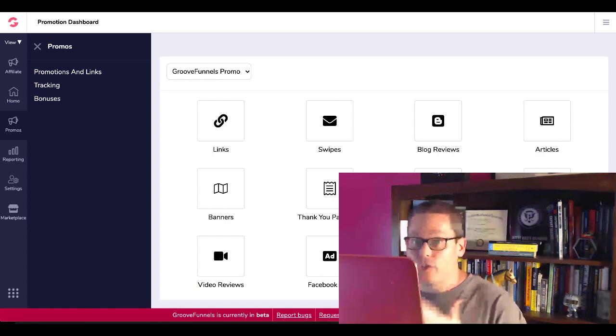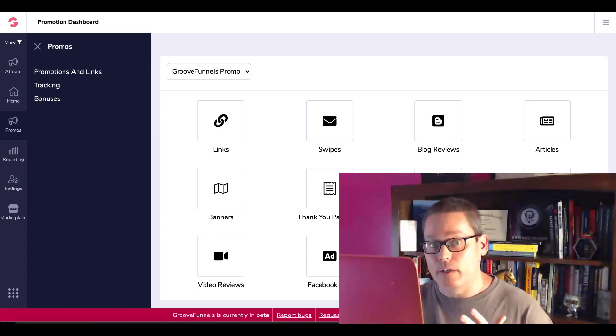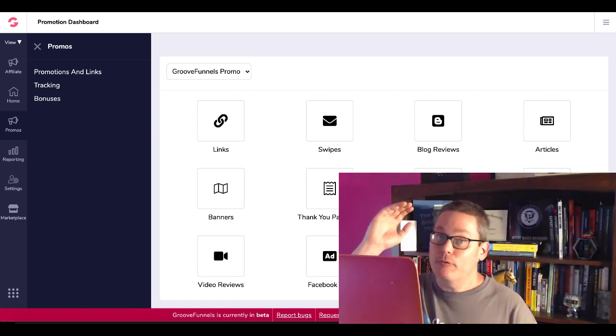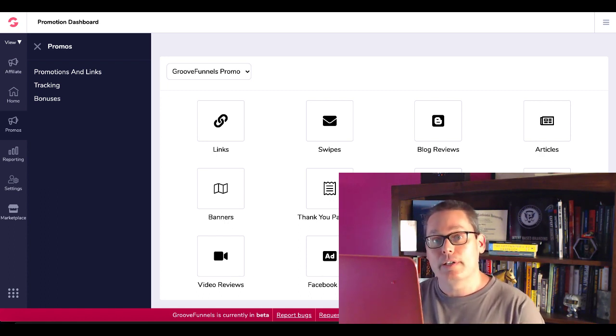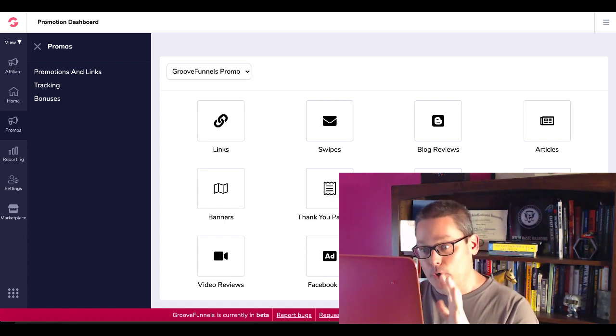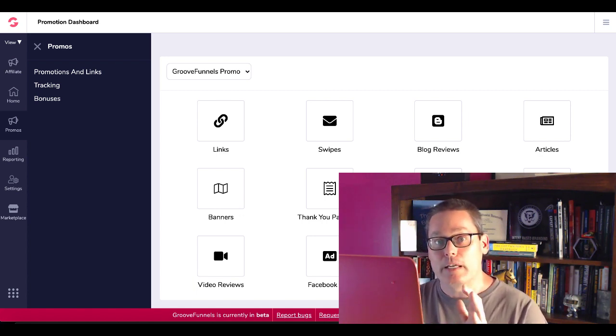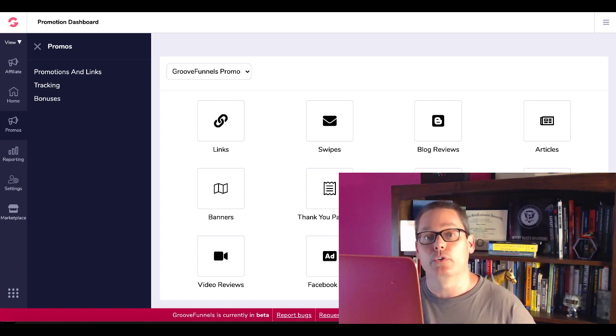And this is the way you're going to get started as an affiliate for GrooveFunnels. And of course, it all starts with signing up for your free account, link in the description, and then coming in, going to the promotion dashboard, understanding that GrooveFunnels has provided all this information with your links and swipes and blog reviews and banners and Facebook ads and social media posts all ready here for you to get started. Again, log in, get your free account, start playing with GroovePages, see what it can do for you and your business, how it can help the people that follow you, and then get out there and start sharing your link.